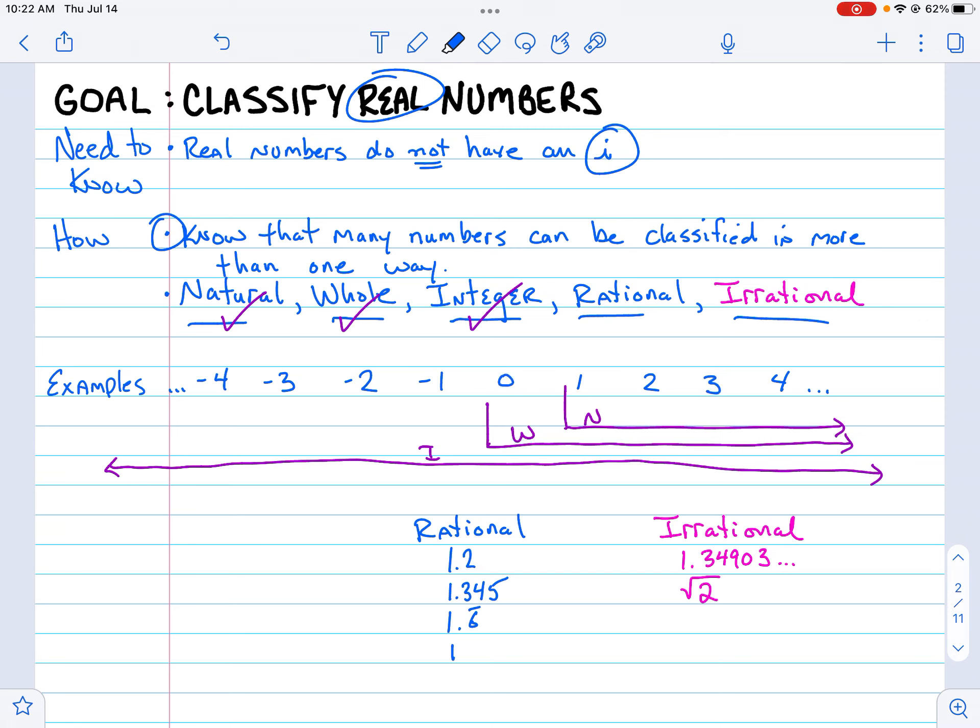Now, not to be outdone, we have rational numbers. Rational numbers are just like integers in a way because all of the integers are rational numbers, but we also get some stuff in between as well. So rational numbers have an awful lot going on here. With rational numbers, all the stuff in between—or almost all the stuff in between—plus the numbers themselves are rational.